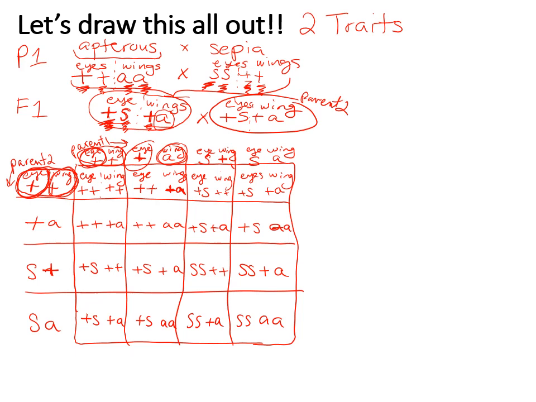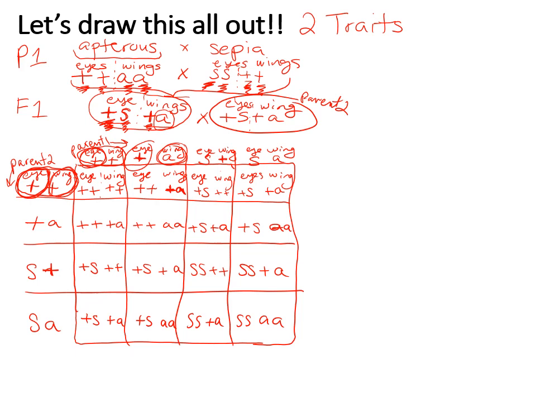Like I said, if for any of them you're uncertain where any of the alleles came from, why they look the way they do, just please send me a message and remind, and I will clarify where everything came from. So those are all of our genotypes. The last thing we have to do, so you notice there are 1, 2, 3, 4 times 4, you have 16 different little squares here with all of the genotypes.